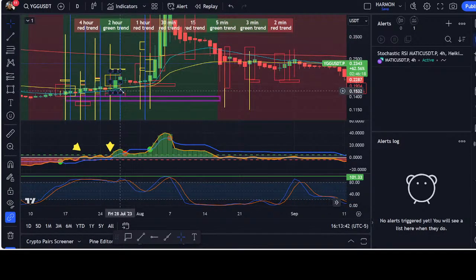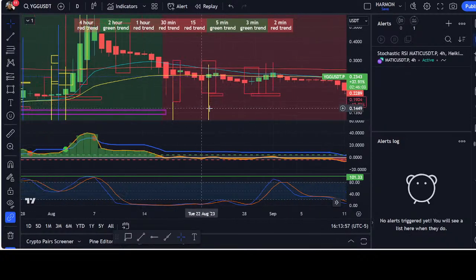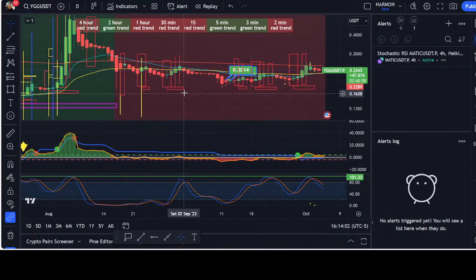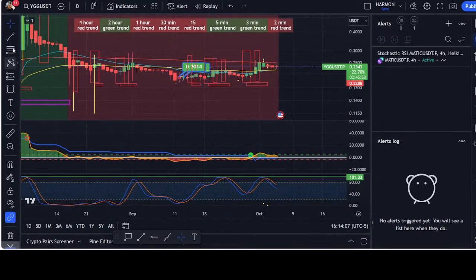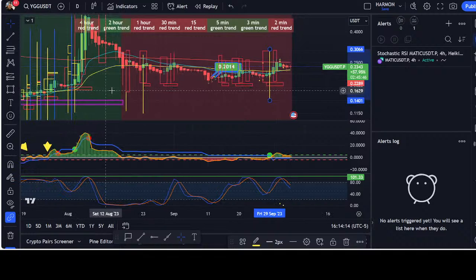Now within every trend, there are always the other trends that we use, the 4-hour and the 2-hour cross, which is our main goal of our trades. And then we throw in our volume in there. Now you can see over here, even when the daily trend is not there, we do catch things right here that are basically our 4-hour moons. You can see that there are pumps that happen with the same formula, and they're still profitable. They still make money. They still go very well. And that's really what we focus on here.